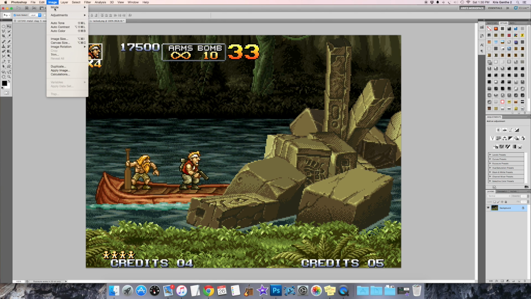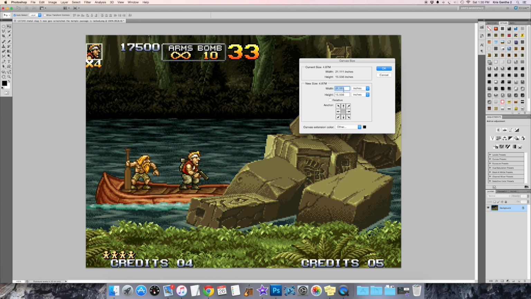So what I'm going to do now is actually crop this down. I want this to be 1920 by 1080. And then I'm going to have to choose whether I'm cropping stuff off the bottom or the top. Now obviously looking at this screenshot, we can see that we can sacrifice the data up here as it does not matter. So I've got 1920 by 1080 with a black background.